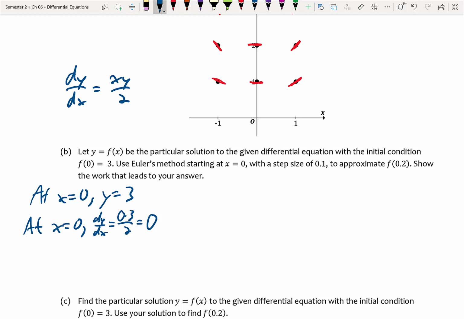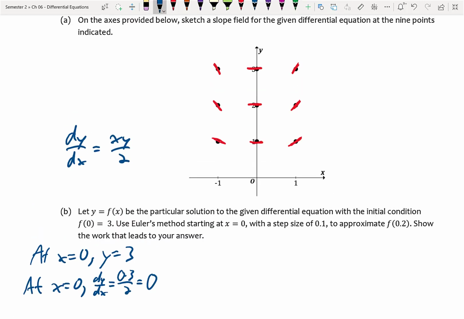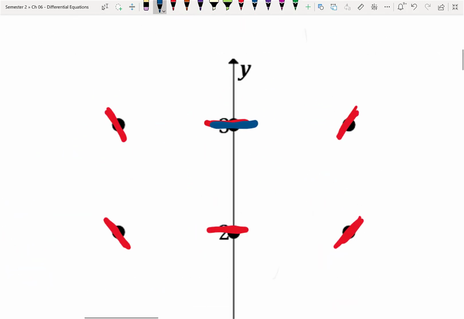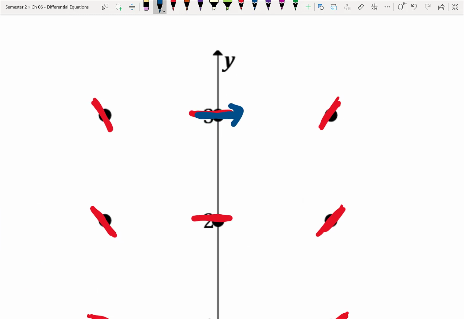This was the moment of zen for me. I know that we're starting at 0, 3. That was right up here. I thought of this as an arrow. And it said, okay, now go that way. Figuratively travel that way. And it said a step size of 0.1. So it meant go 0.1 that way. So where am I going to end up if I go 0.1 to the right? What ordered pair am I going to end up at? 0.1, 3. I'm going to end up at 0.1, 3.